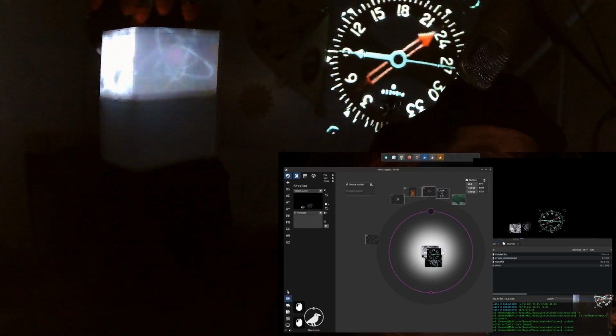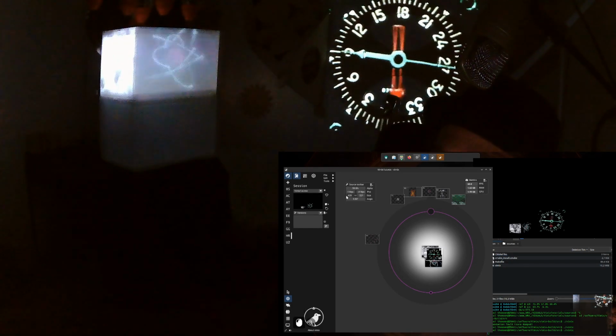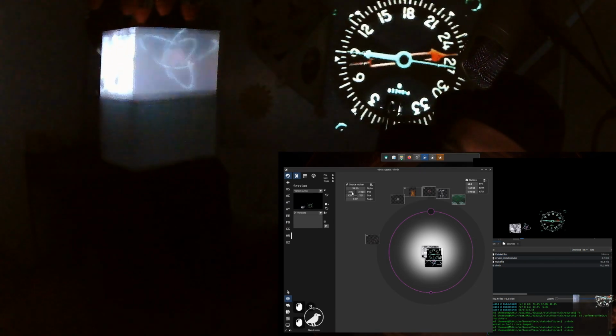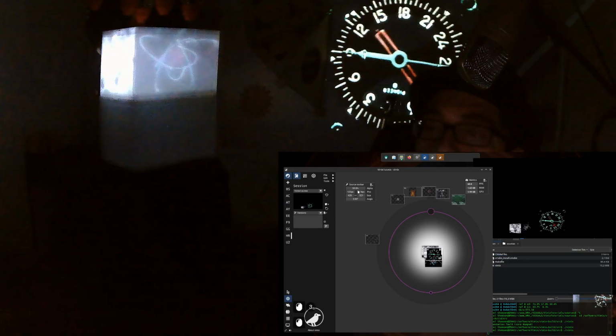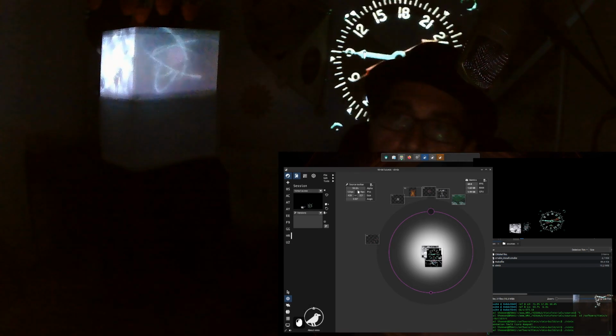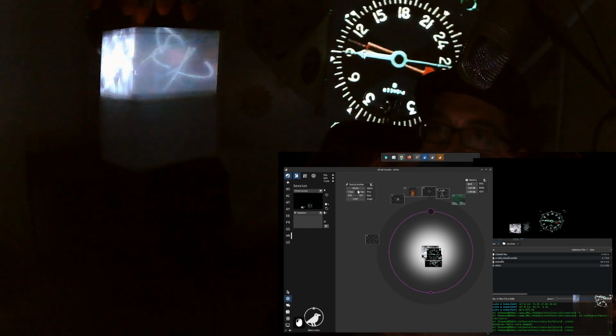Making it a little bit smaller. I'm not going to be very precise here. It's just for the purpose of how you would do a basic 2D mapping on some objects that you want to project on.